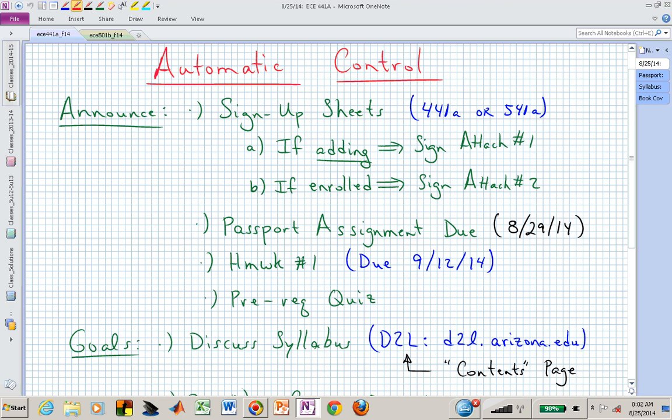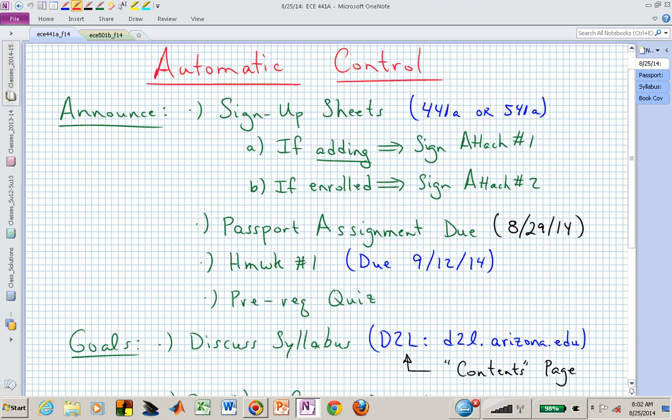If you are registered for the class, you need to sign attachment number 2. There's going to be many, many sheets floating around, so I'm going to see how well you follow instructions on the first day of class. Who knows which one you will see first, but if you are in 441A and you are already enrolled, sign attachment 2. I haven't even started to pass around attachment 1.